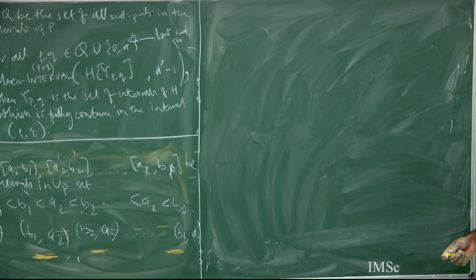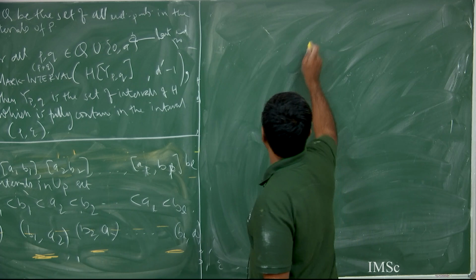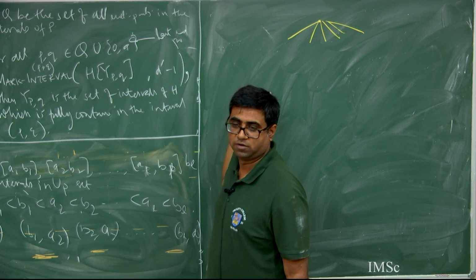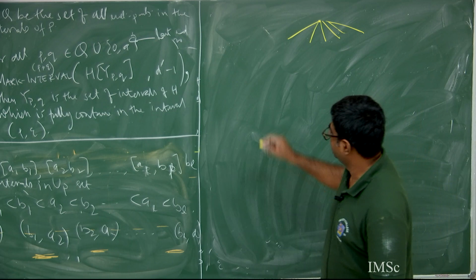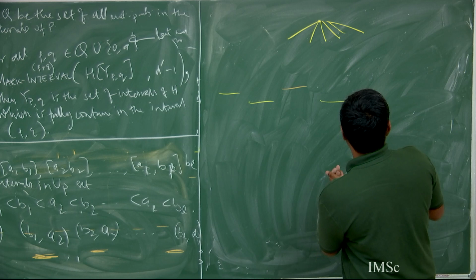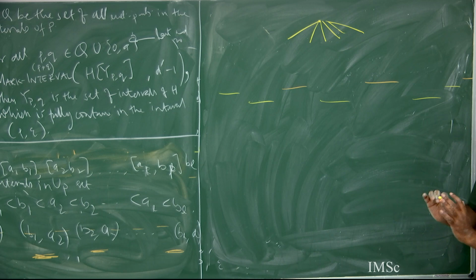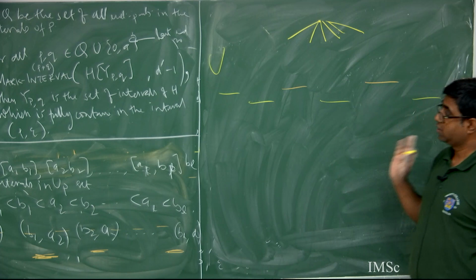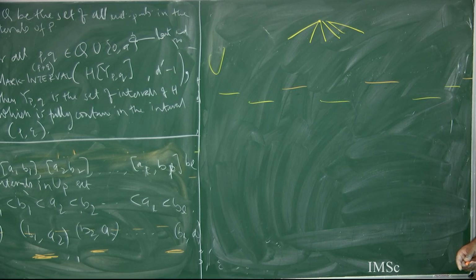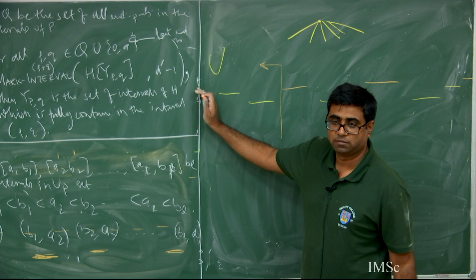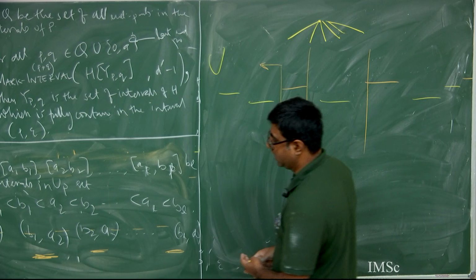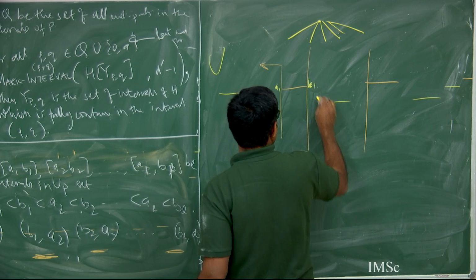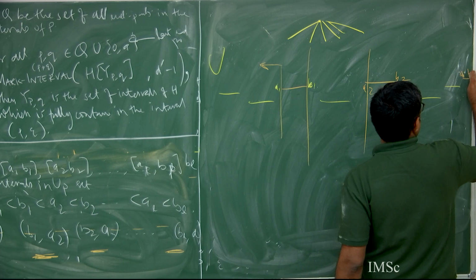Look, what was our recursive procedure doing? For every tuple of poor guys, it was branching. Now I'm saying, if you have a solution U, let's look at U. This is my U. There are many more intervals interleaving, but this is what my U is. Look at my poor guys. Let's look at this side. This is my one induced subgraph. What is the tuple which I'm creating? I say, okay, 0, A1, because this is A1, B1, this is A2, B2, and this is, say, AL, BL. So look at the first thing which I create here, 0, A1, right?